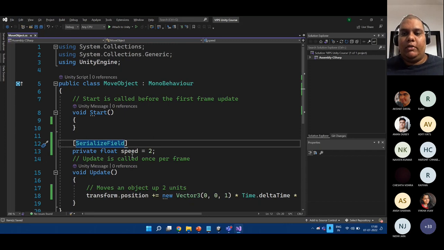In basic object-oriented programming we have studied what different access modifiers can do, what is the benefit of having a private field, what is the benefit of having a public field, things like that. So let's say I want to keep it private, but I still want to see it in the inspector window. In that case, I can create something called a serialized field. I am serializing a private field, so this means that I am able to see this in the inspector window.